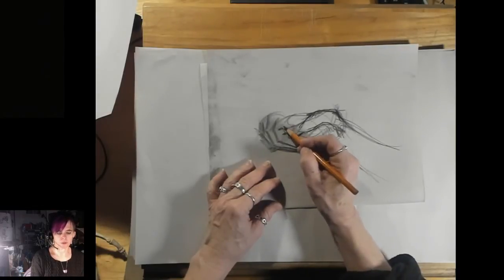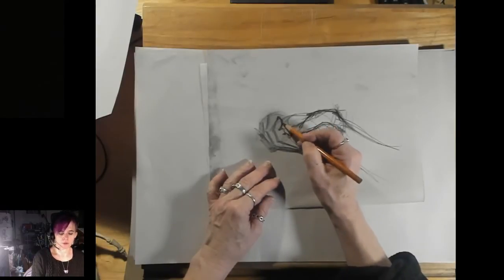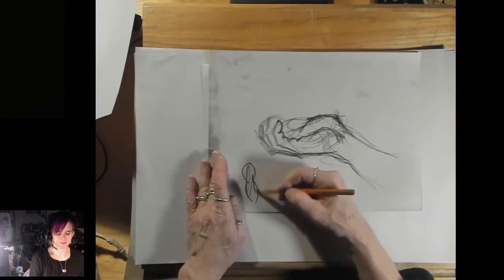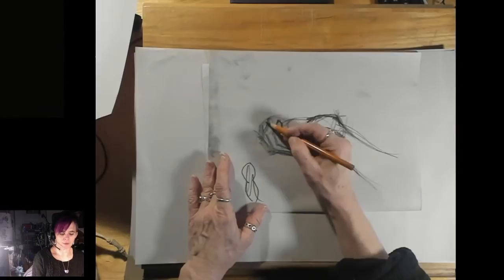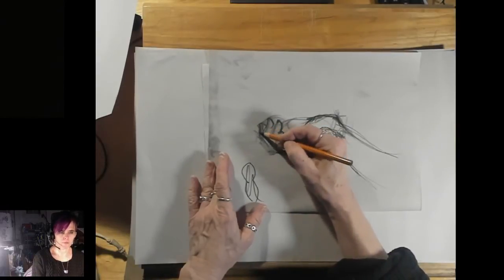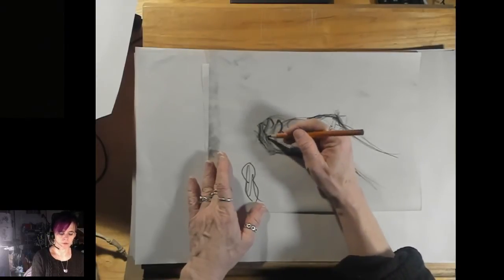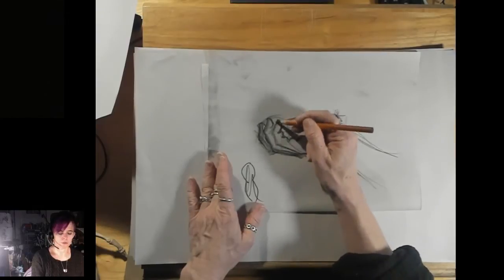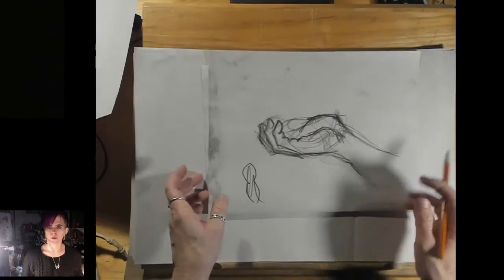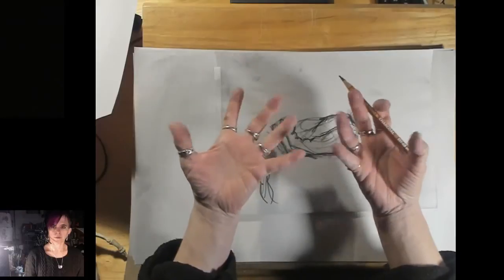My teacher from college used to say, no Farmer John fingers, no sausage fingers. Your fingers should never look like this. They should be flat on one side, and then they have a little fat, especially the tips of the fingers have a little fat on the pads, and then a little knuckle, and then a tiny little bulge, and then the knuckle. So they're very specific things.